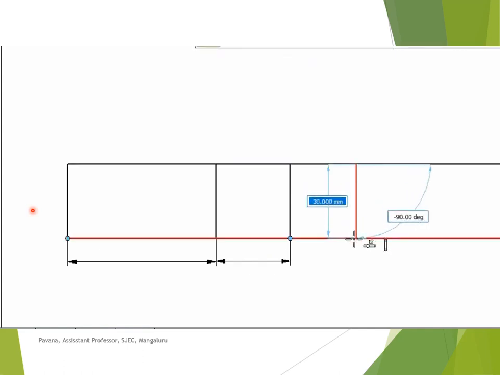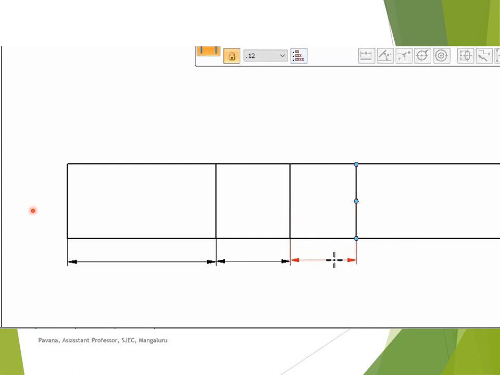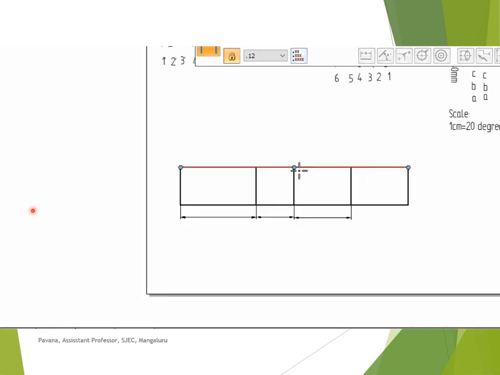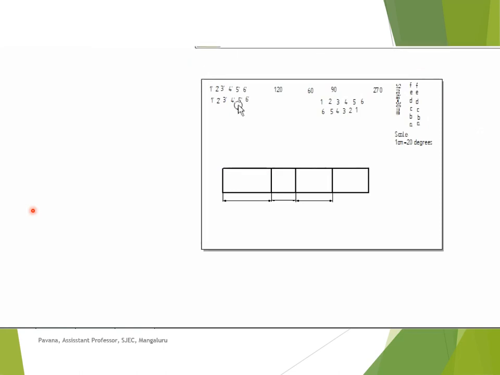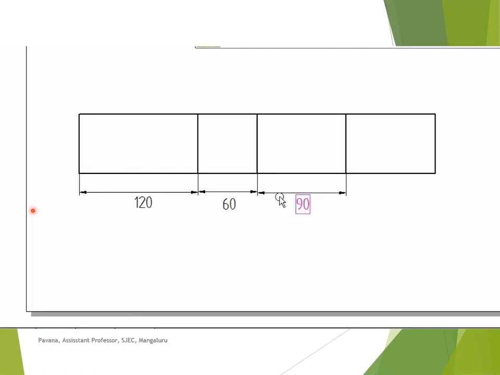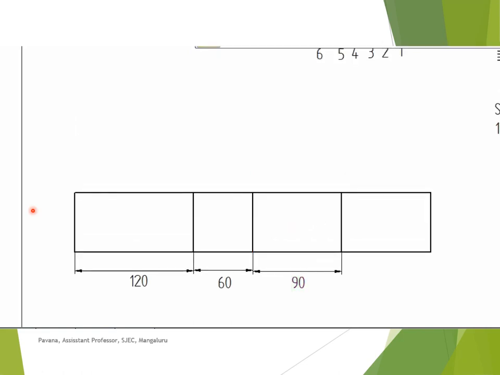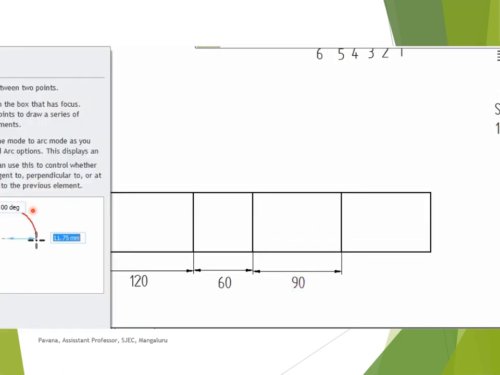Then 90 degree, according to the question, the inward movement, or the returning to the starting point, is at 90 degree. Write all those angles. Okay, first is 120, next 60 and 90. Okay, angles. So this is how you have to divide the box into different parts. The angles are given in the question, and according to that, you have to divide.